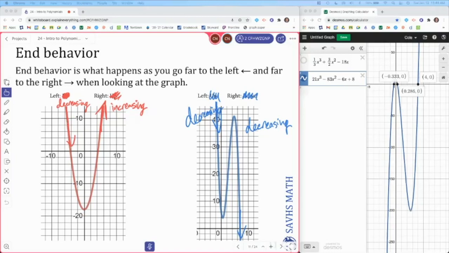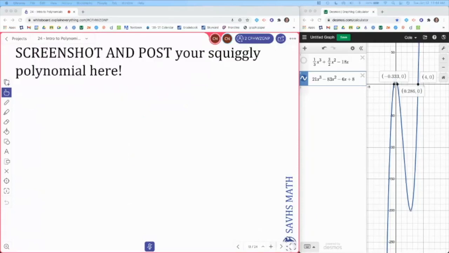Okay, so we've done a couple things already. We've talked about extrema. We've talked about zeros, x-intercepts, and we've talked about end behavior. So those are 3 of the important ways that we can explain a polynomial. We also talked about degree and names of polynomials. So there's a lot of stuff going on here, and I recognize it's just a lot of vocabulary. Okay, so yeah, let's do this.